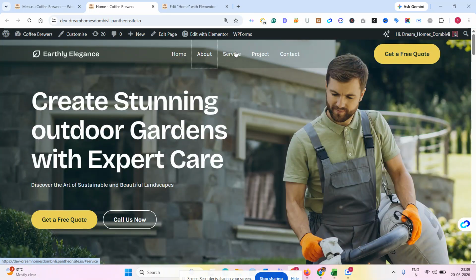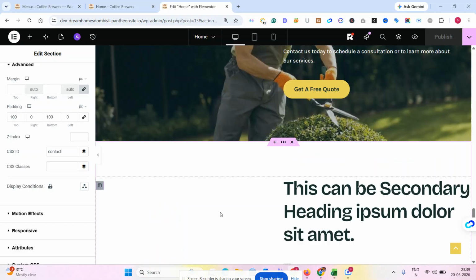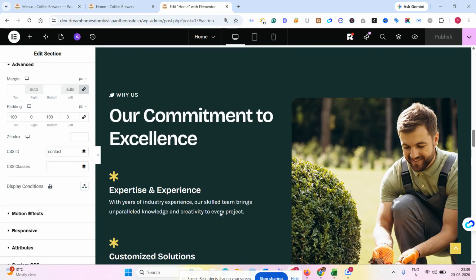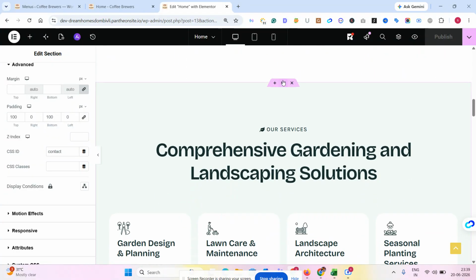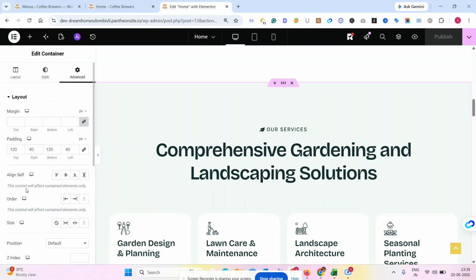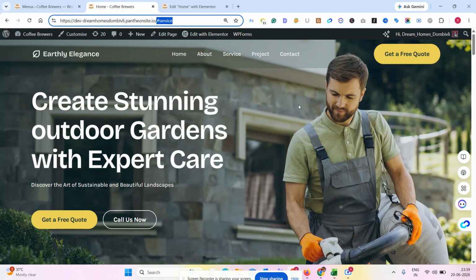We'll move out again. We'll click on service again. There is an issue with the service. So we'll rectify it. We'll go to the backend and we'll go to the service section. Service, we'll go there. So we have to make it small and publish. Then I will go back and refresh this page.